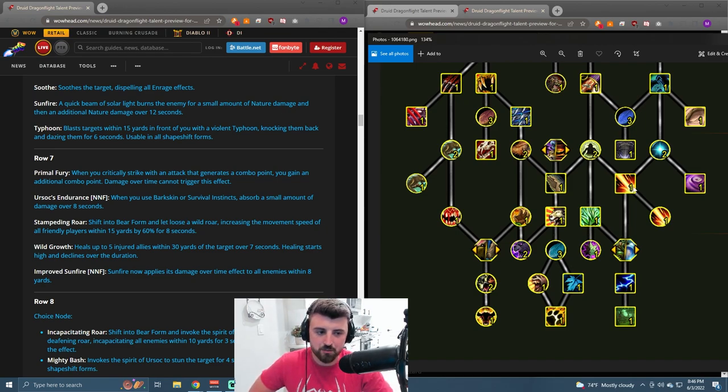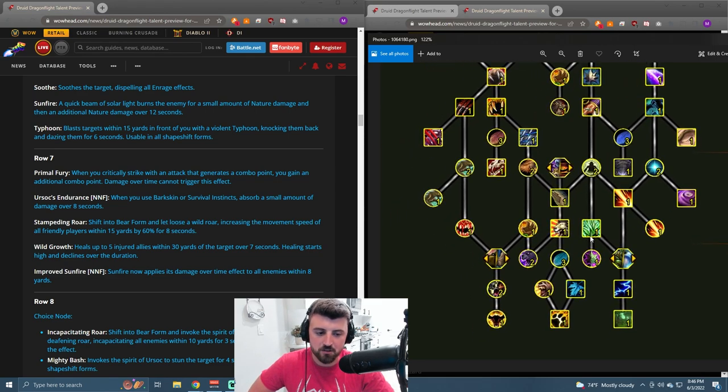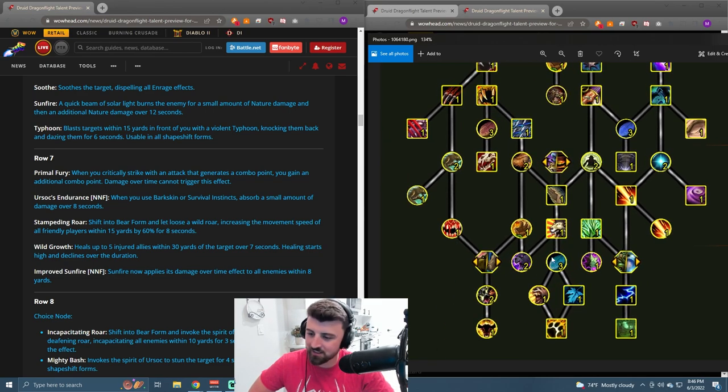I feel like Sunfire should just be like that. Like, why do that? They just probably needed an extra talent. They scuffed it, they cut it in half. I guess the little things I was saying, like too much pruning. Like Sunfire has always been an AoE ability. Why are you doing that?